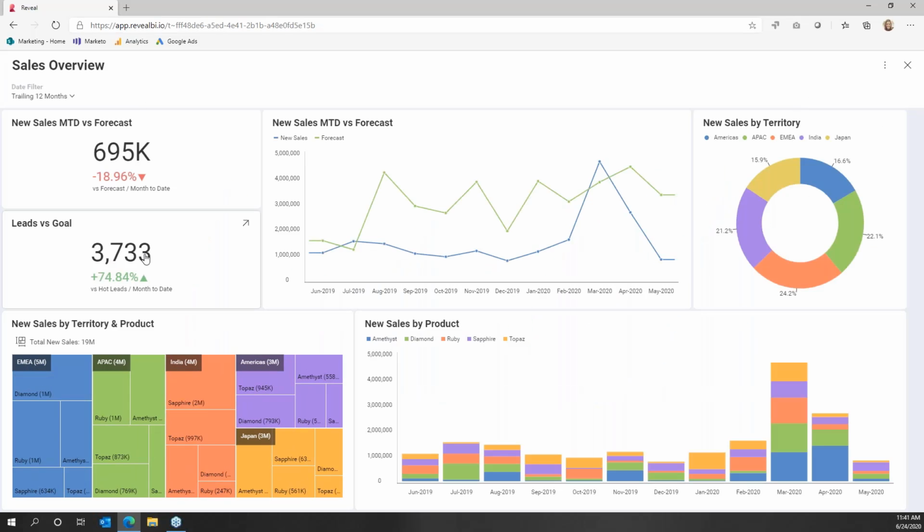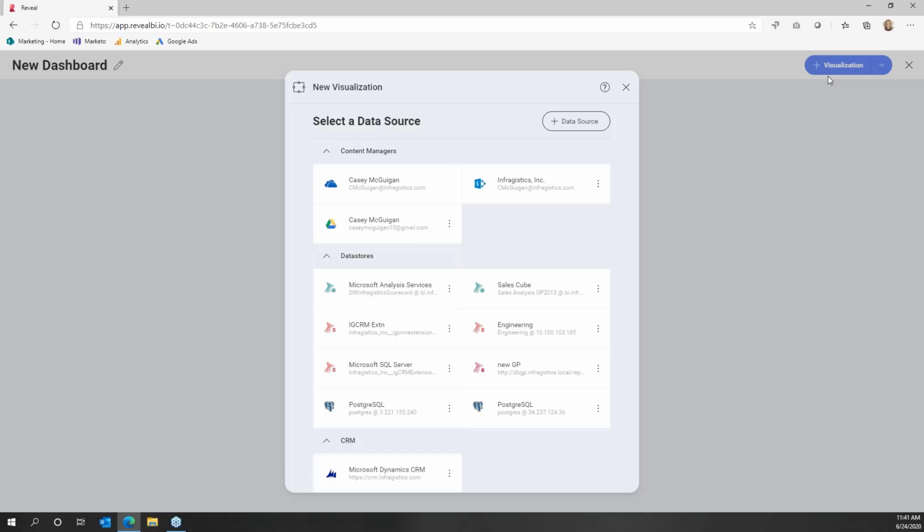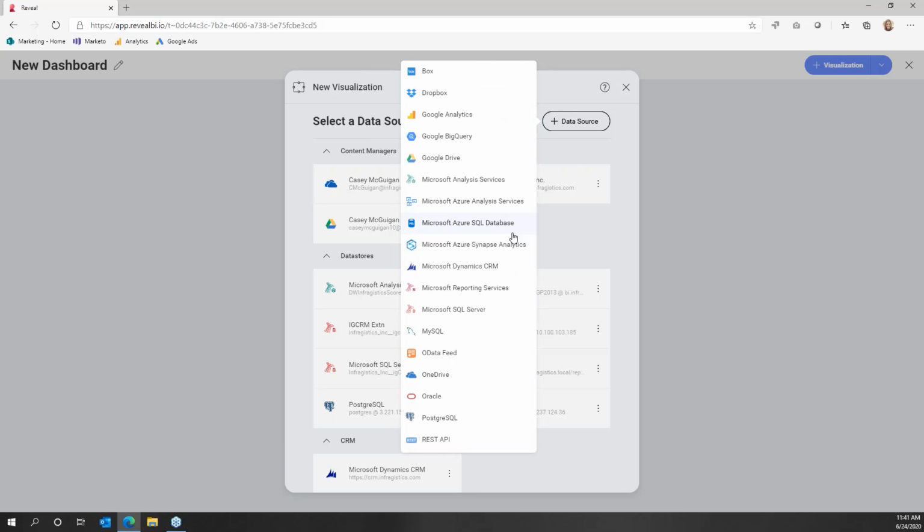What I'm going to do is walk you through recreating at least some of the visualizations in that dashboard. If I come up here to add dashboard at the top, I'm then prompted to select my data source. We have about 20 out-of-the-box data sources now. Each month we add more and more, so we're trying to release every 4 to 6 weeks with new chart types, features, and data sources.